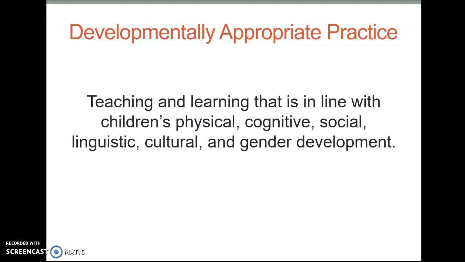So that when we look at developmentally appropriate practice, we're really focused on the materials that we use, the way the room is organized, the way we talk to children, the activities that we provide, the materials that we provide. All of those things have to meet the developmental capabilities of the child.